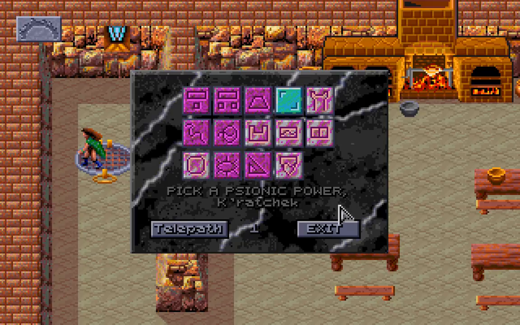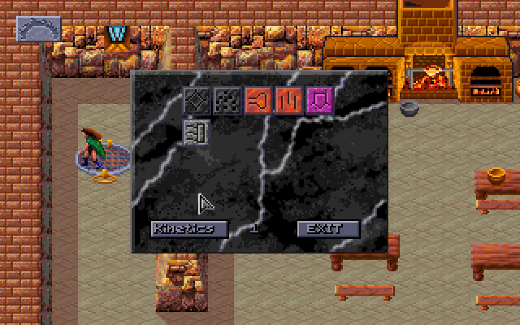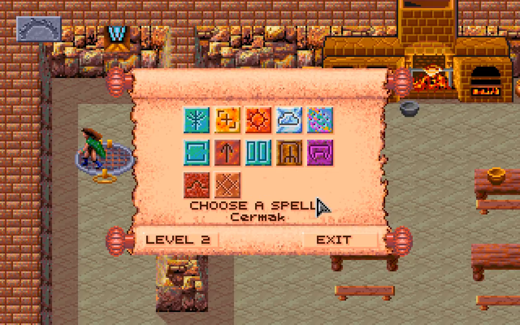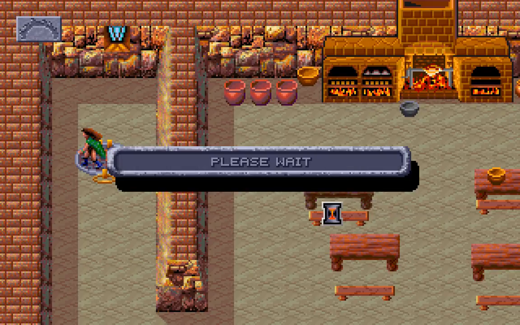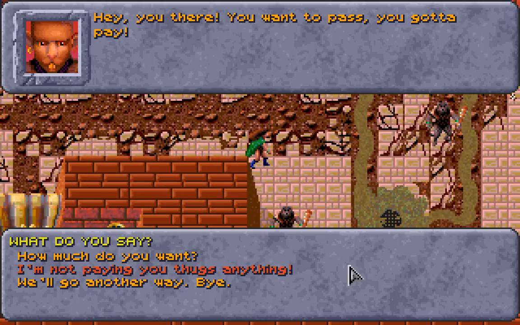Okay, we want synaptic static for Janet. Disintegrate for a quick kill. You want acid arrow. Acid arrow is an incredibly useful spell. But you'll notice that in sneaking out that way, we didn't pick up any bows. We're going to rectify that.